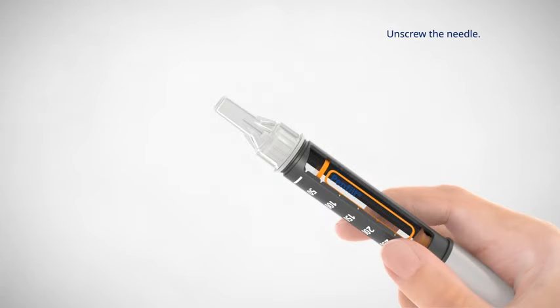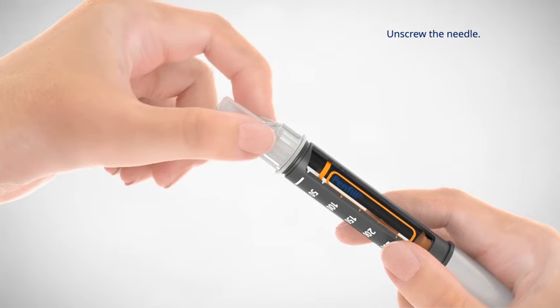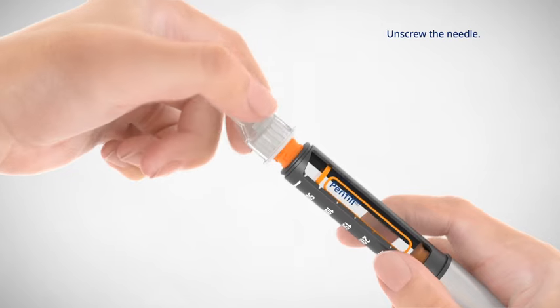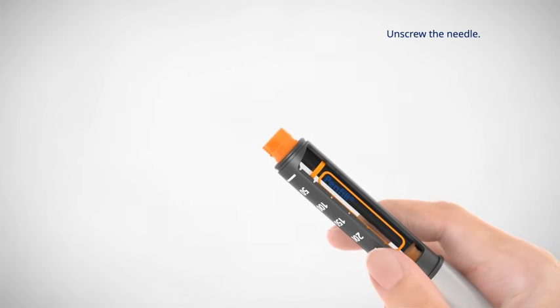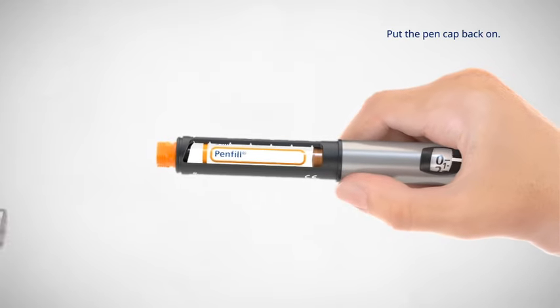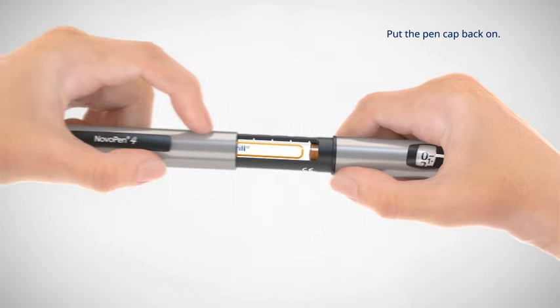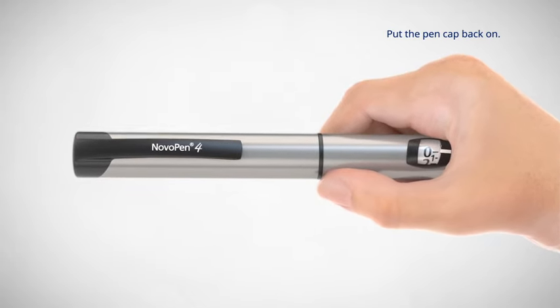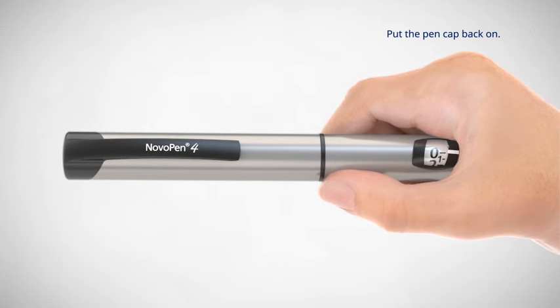Always hold the black cartridge holder when you unscrew the needle. Otherwise, you may twist your pen apart. If this happens, twist the pen together again. Dispose of the needle carefully. Put the pen cap back on and store NovoPen 4 according to the storage instructions in the pen fill cartridge leaflet that comes with the pen fill cartridge package.